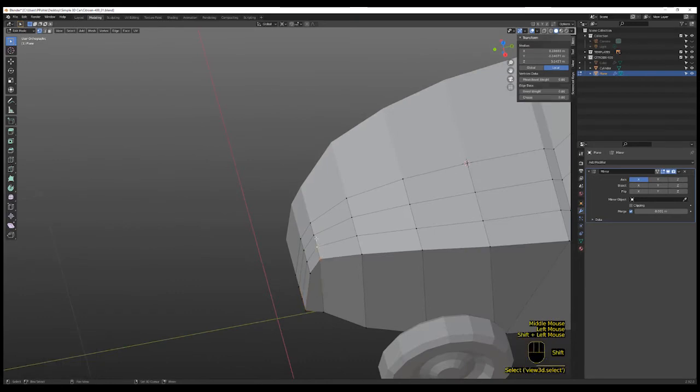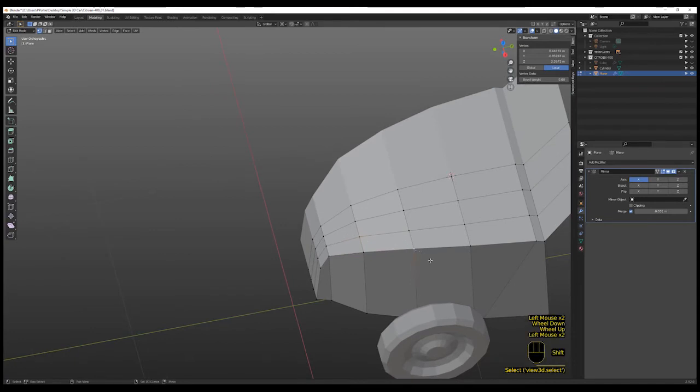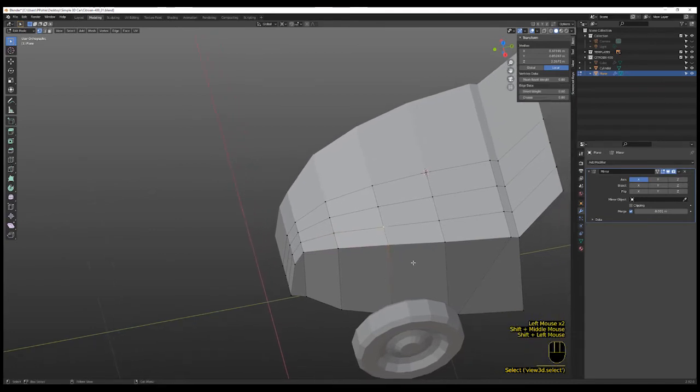So what I would suggest is, let's start up here. By pressing G twice, I'm beginning to move these a little bit back to kind of imitate or indicate a little bit of a curvature there. I think this one too.